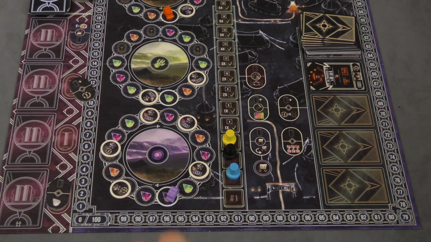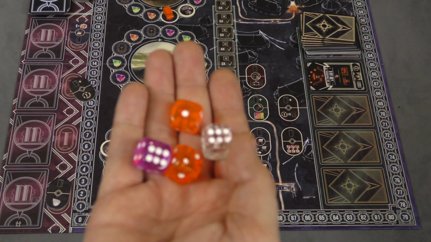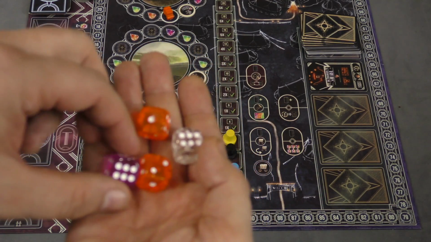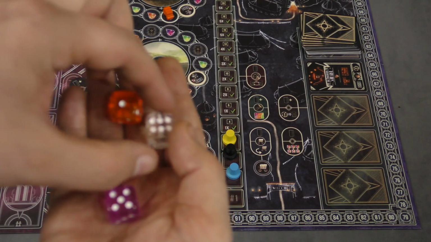For each money you can't pay, you're going to have to give up a point in round 1, 1 point, 2 points per money you can't pay in the second round, and 3 points per money in the third round. So if I have different dice here, this would be pretty expensive.